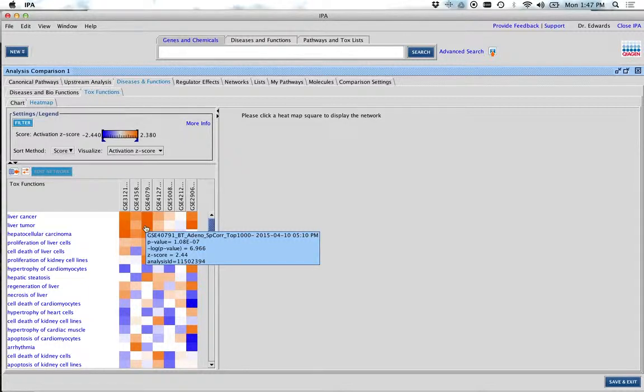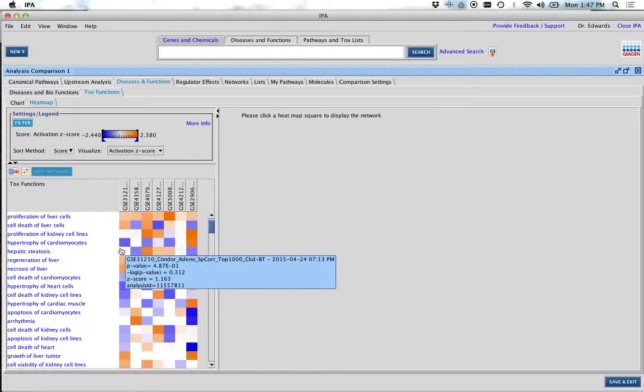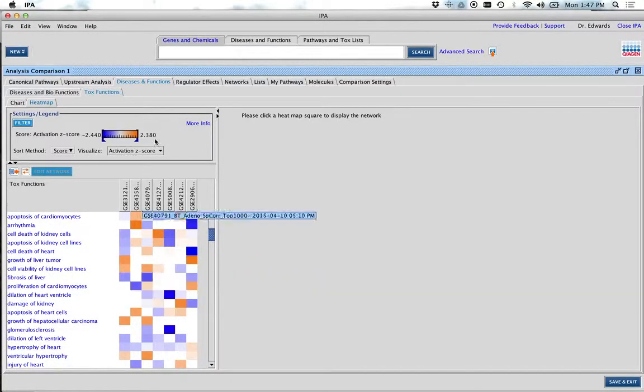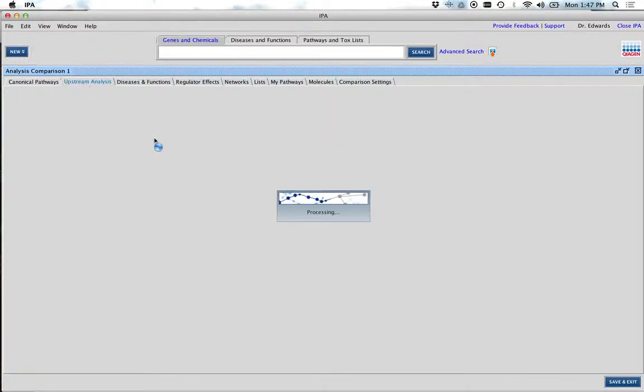Honestly, this is kind of like the wisdom of crowd experiment we did. Really. It's like, what do all these different studies say? If I take the average of what they say, it's probably more accurate than any individual study. And that's exactly what we did with this exercise here. What's some other ones? But again, I want you to kind of go through here. Upstream analysis. This is awesome.